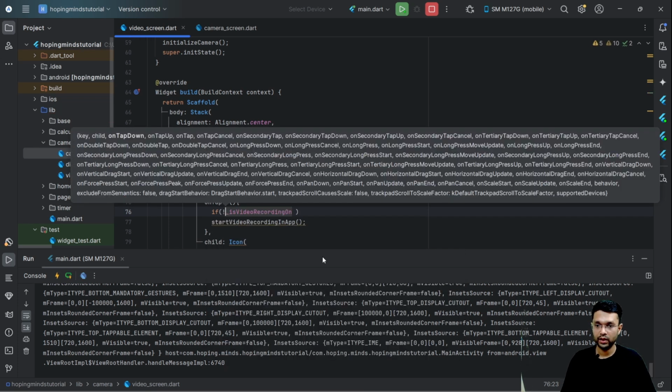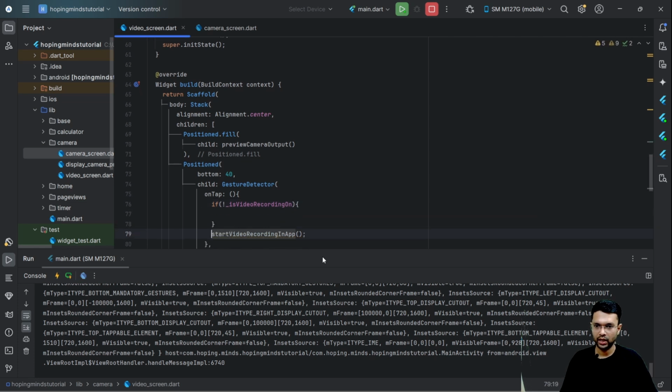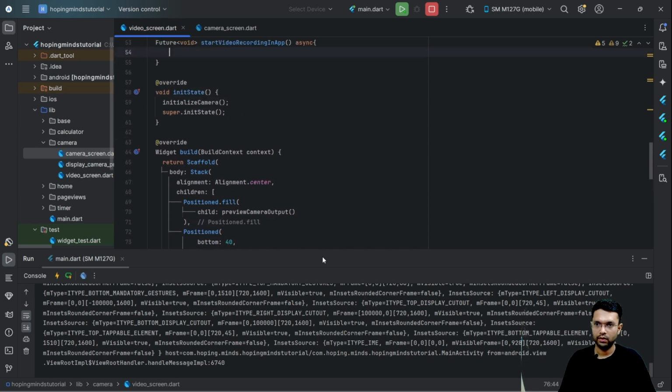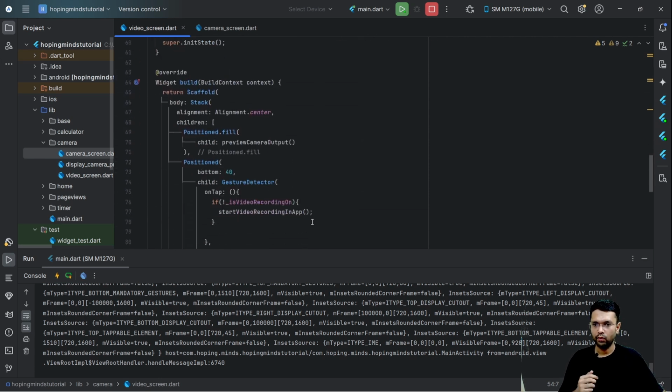If the video recording is not on, then I should be having this particular function. Let's say once this is complete, I'm going to call the stop video recording function, but let's understand what will happen if I try to toggle this value.